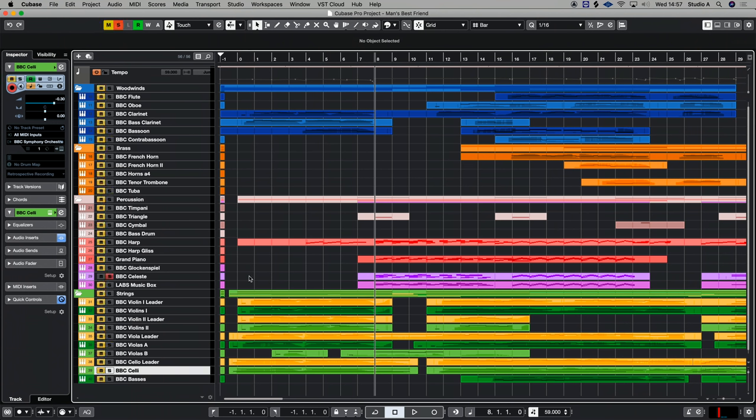It sounds sort of lullaby-esque, almost like it belonged in a Disney film or something like that. Oh, absolutely. I think that was the whole intention with this as well. I used the Labs music box, which is perfect for that lullaby kind of sound. And that's in combination with the Celeste as well. It just adds a bit of a dreamlike quality to it. It's very subtle, but I'll play that quickly by itself. And then if I just add in the music box. Nice. That's straight out of a lullaby, isn't it?